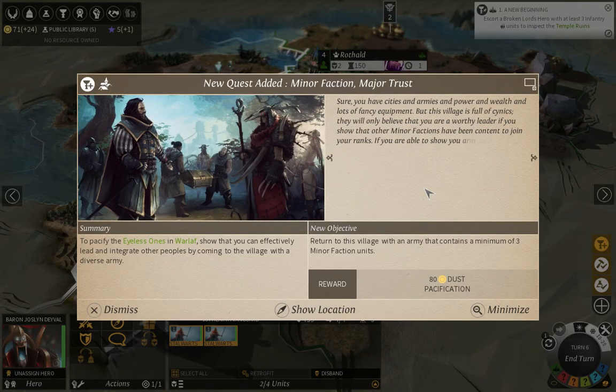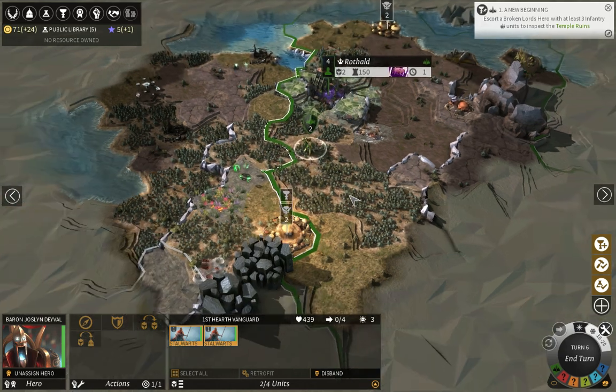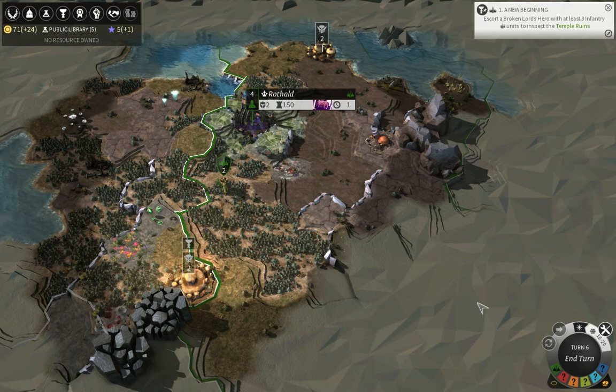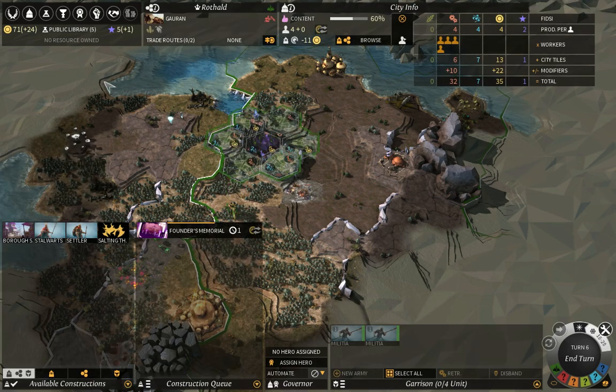Return this village with an army that contains a minimum of 3 manufacturing units for 80,000 pacification. I can stop bothering about those guys now because this quest is not very good, and because I'll not be settling in this region anytime soon, I don't have to worry about completing this quest. Let's try and say this again. I cannot pronounce this word. The reward is just quite simply not worth it in my eyes.